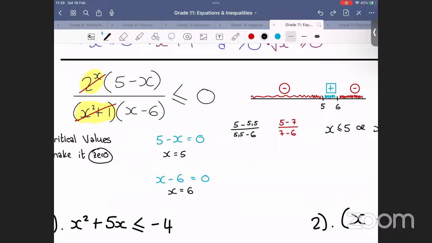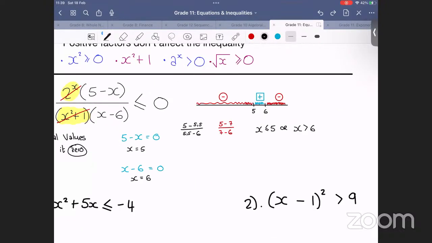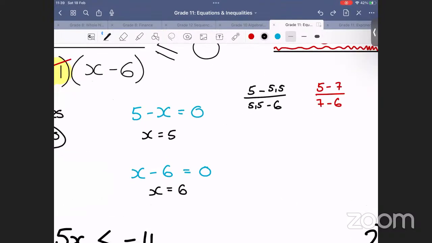So don't the 5 change to negative when moving on to the other side when you take your 5 to the other side? Okay, I get your guys' question. Let me answer it. Can you show how to do it in the graph? Sure. Yeah, so basically, if you take 5 over to the other side, it becomes negative x is equal to negative 5. Negatives cancel, you get positive.